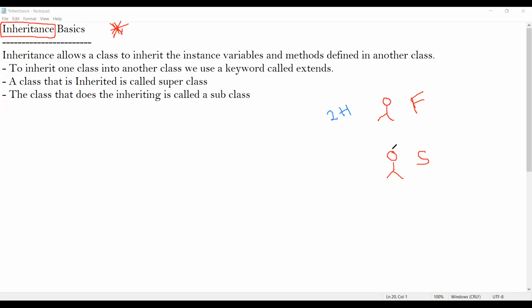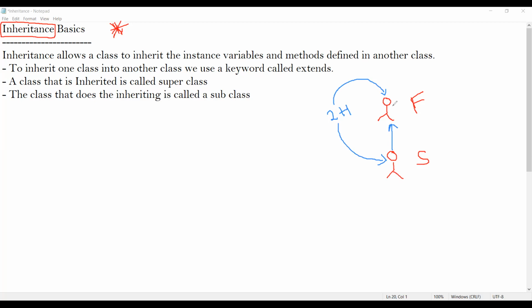Since he is a son, this son is going to inherit the property of the father. In other words, the two houses which belong to the father also belong to the son. Is it right, students?